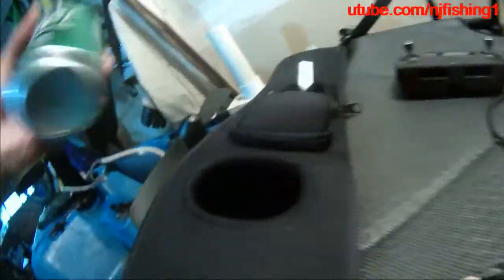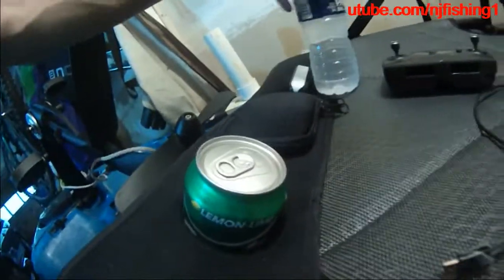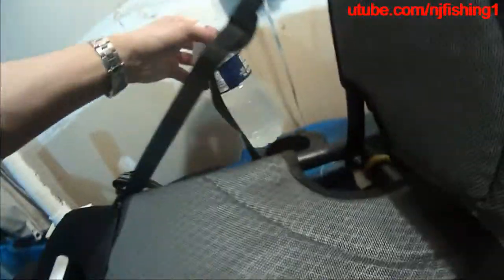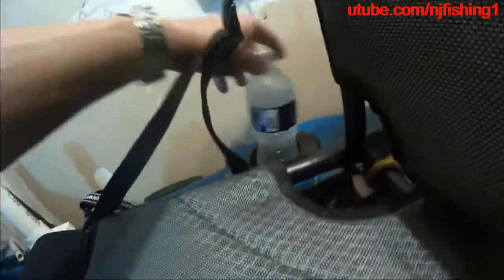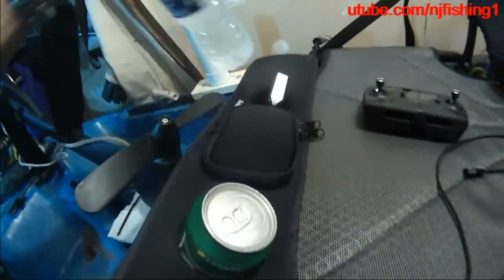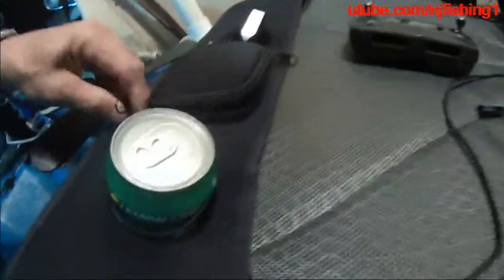This is definitely a very enjoyable addition. When you have a rod in one holder and a rod in the other, you can't fit a drink there. So with these two additional cup holders, it'll be much better to hold drinks in these holes, and this hole for the iPhone, charger, or remote control.